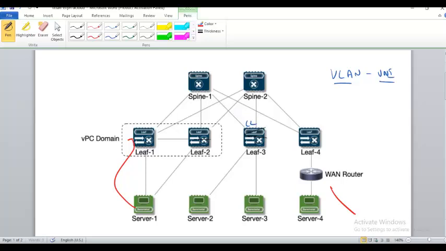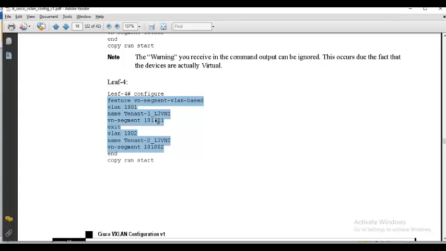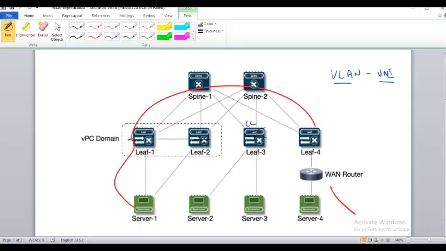What is the tunnel ID? This is the one, 10101 and 10102. So using that specific tunnel, it will come here. And this will do IP forward, IP redirect.